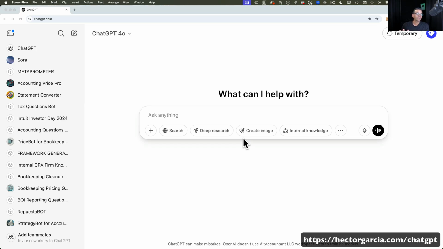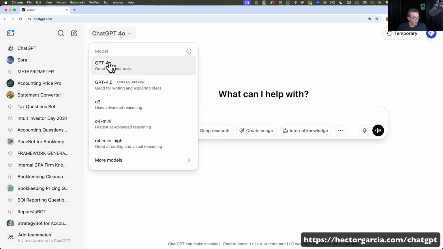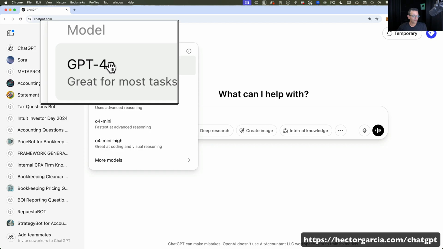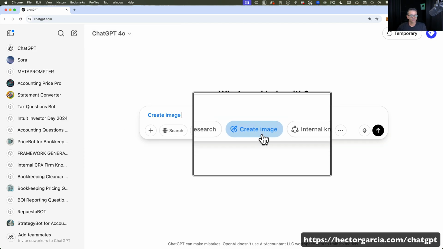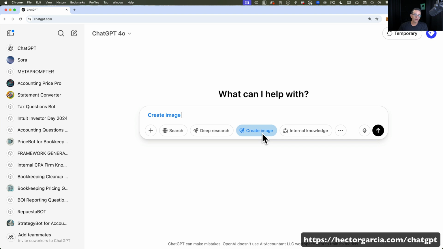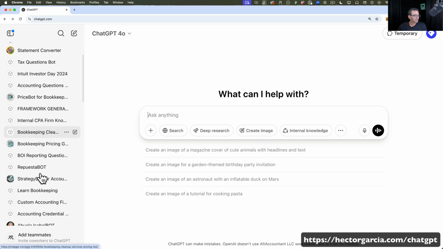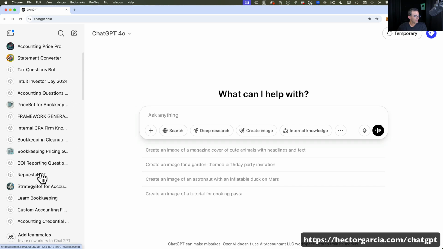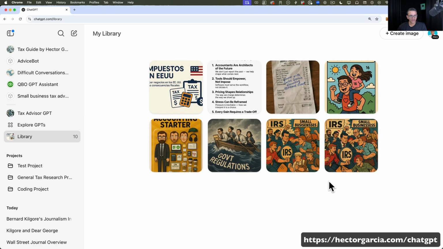But I'm going to give you a quick preview of all the things that I've seen in ChatGPT in the last couple months. First of all, the ChatGPT base model, the 4.0, the one that's even available in the free edition, got a super amazing image creator that creates these incredible photorealistic images. You've probably seen them all over the web, people creating images. They have a new section called Library. And once you click on Library, you're actually going to see every picture you have created.